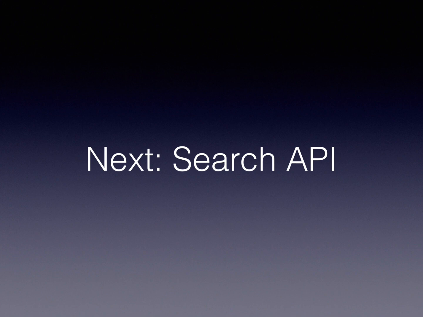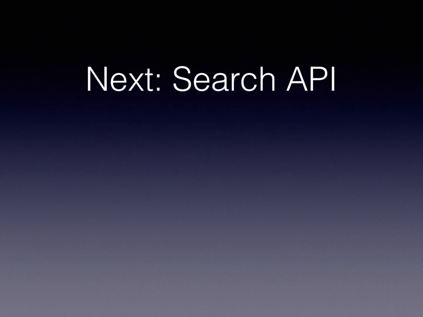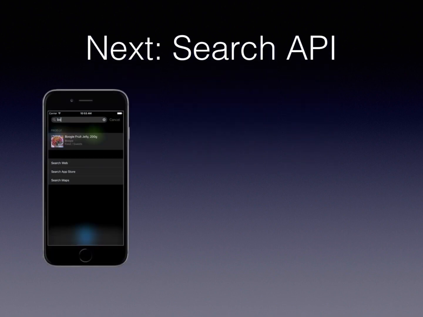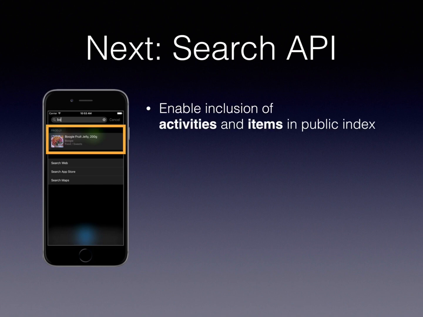New in iOS 9, there is integration with the search API. So how does this look? Here we have somebody searching for a few characters, and here we have a search result. And this search result is an activity that the user did earlier, where I set a property that it can be indexed to yes. That's all it takes. Then it shows up here.